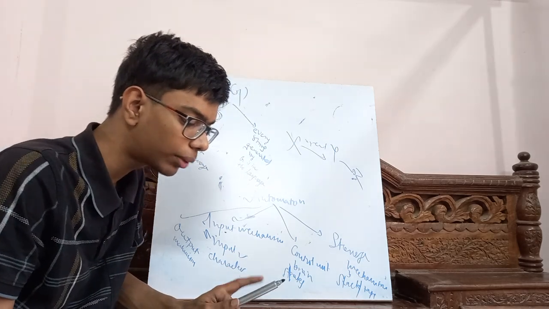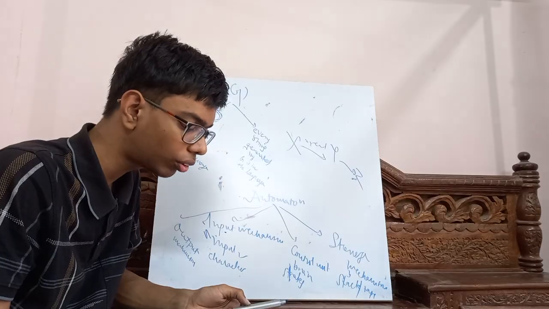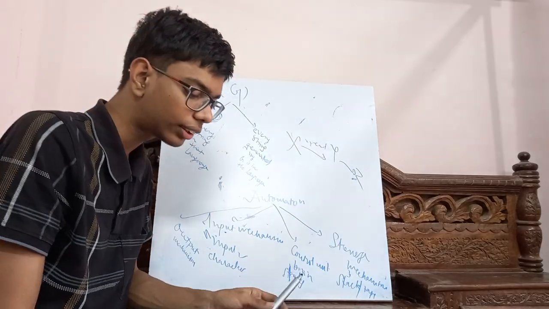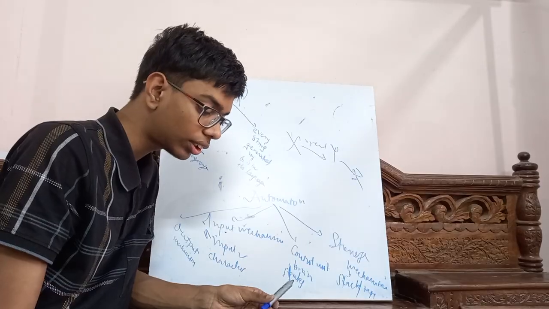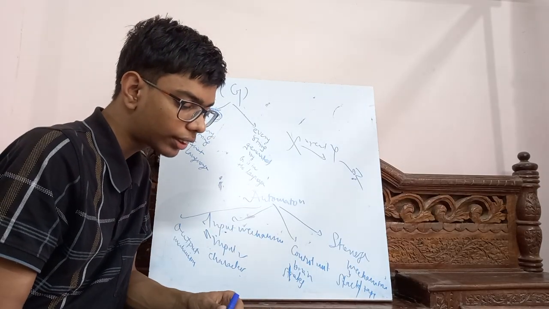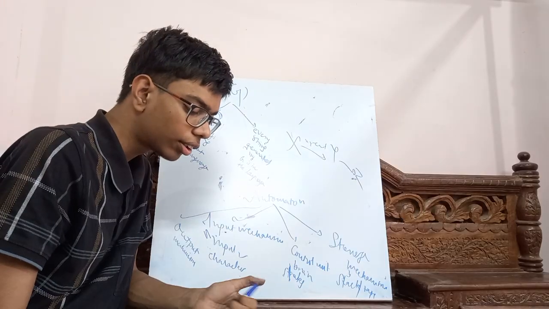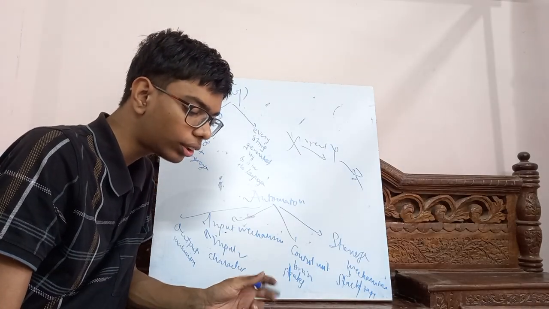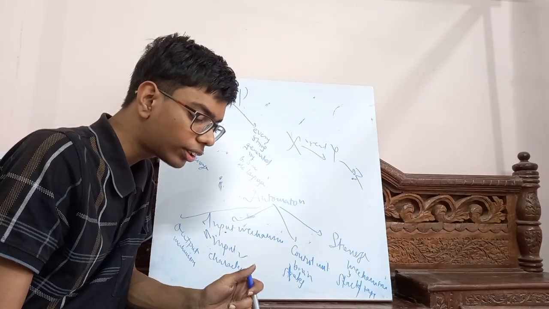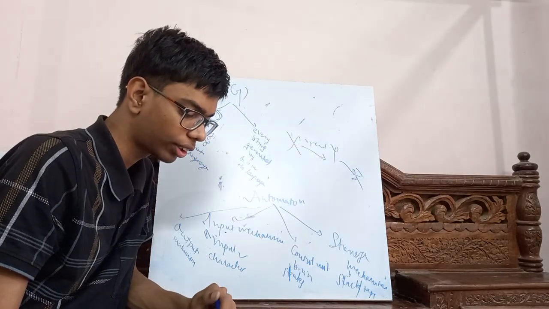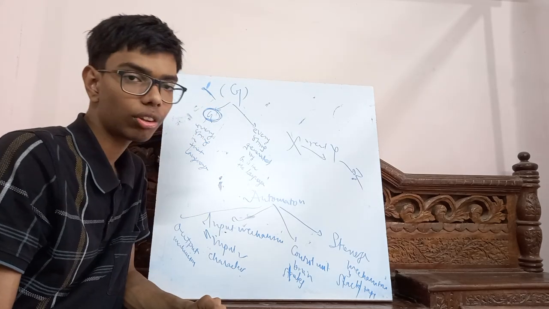Programming languages use grammars and automata all the time. When you write code and the compiler checks if your code is syntactically correct or not, it is using a grammar or an automaton to do that. The grammar describes valid identifiers, valid expressions, valid statements, and the automaton parses your code against those rules. If it does not match, you will get a syntax error. Right. So this is all for today.